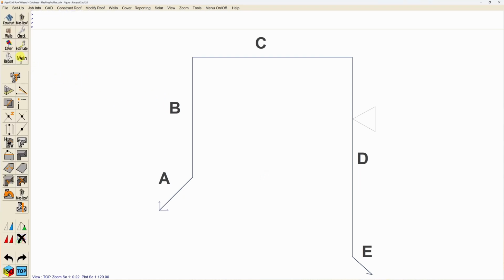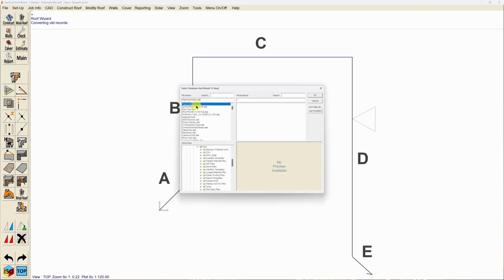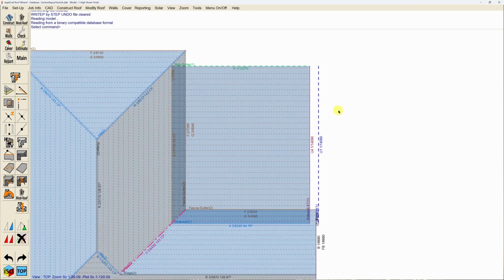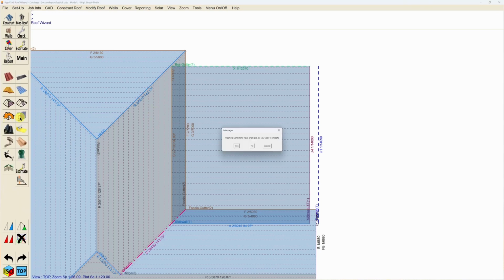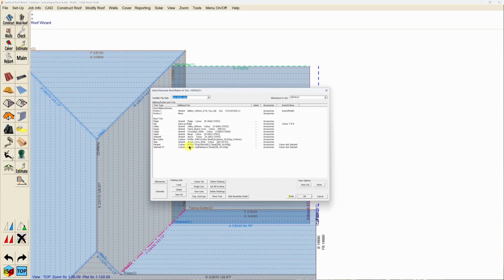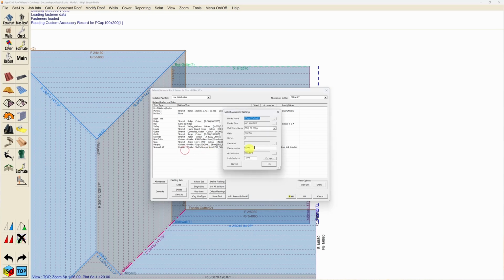If I pull up one of my jobs and open up a job here, this one I was playing with earlier, and now when I go to cover flashings, and for my parapet, go up to custom and select a different parapet cap.